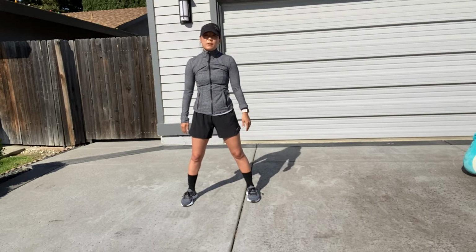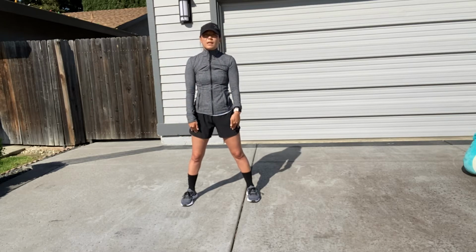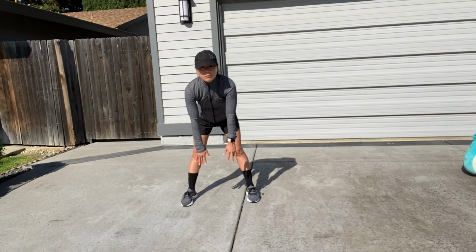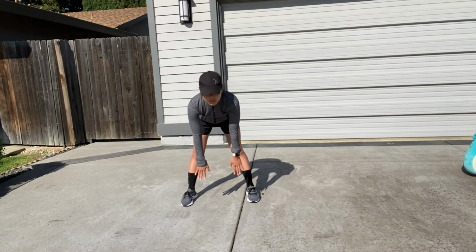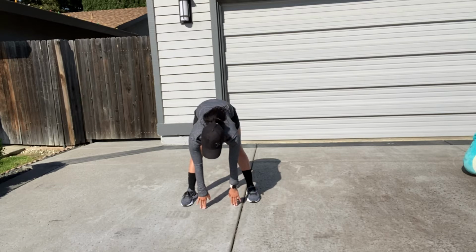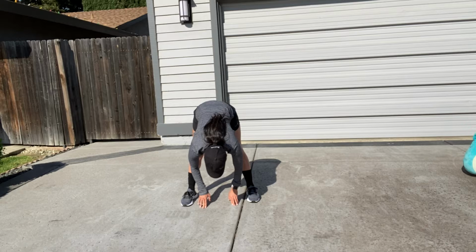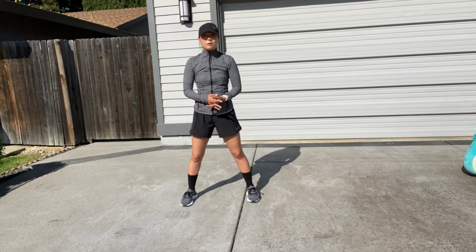Keeping our legs apart, we're gonna do a hamstring stretch. A hamstring is on the back side of your thighs. So you wanna keep your legs nice and straight. You're gonna bend at the waist, you're gonna reach down, try to touch the ground or your toes, but if not, that's okay, as long as you're keeping your legs straight. Reach down as far as you can, keeping your legs straight, and we're just gonna hold it there. Make sure you slowly come up so that you don't get a head rush.